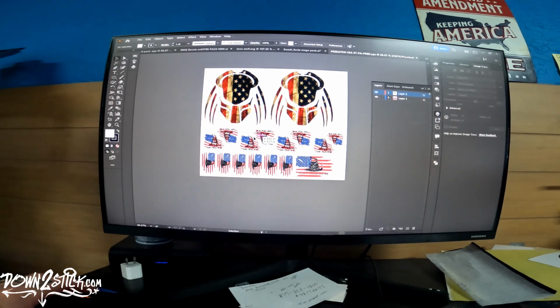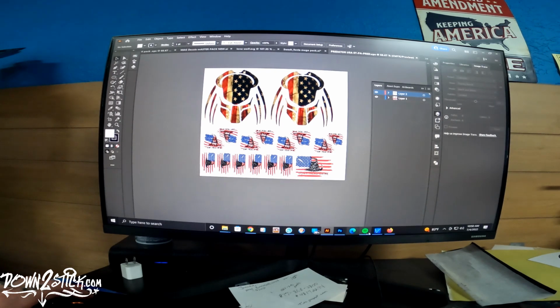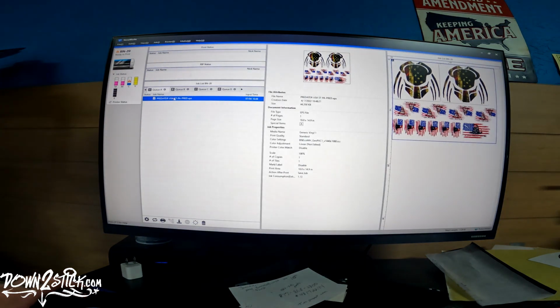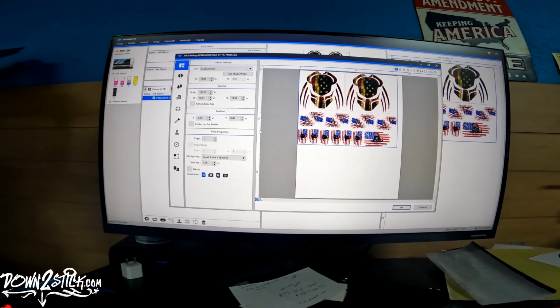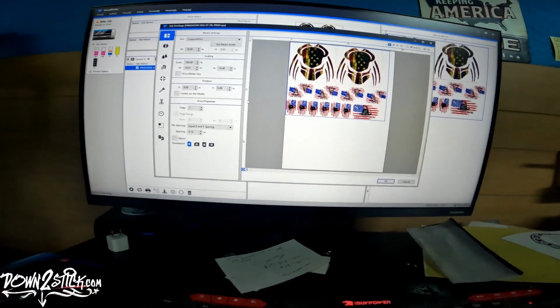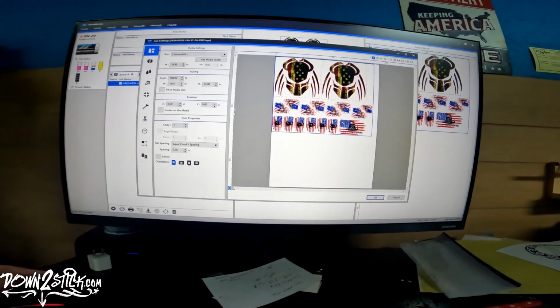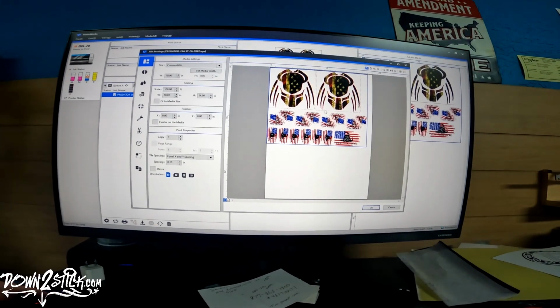But everything looks good on this end, so I'm gonna go ahead and open this back up in VersaWorks. Okay, let's click on the settings here, job settings. Now, first thing I look for is all the little ants dancing around the images. And yes, that border I made around Predator is there. Good. Everything looks good on this end so far.